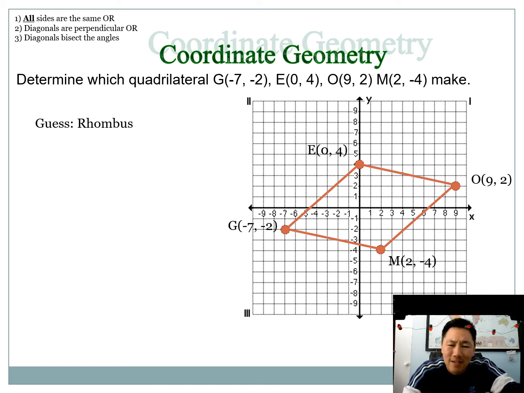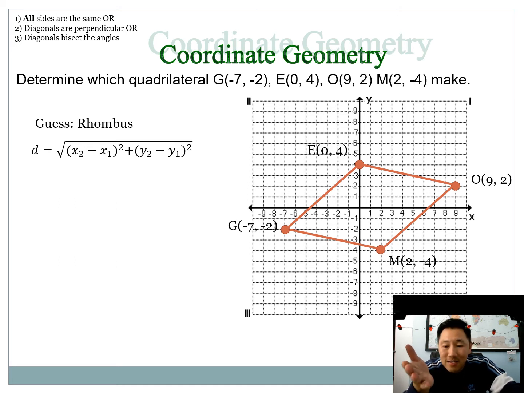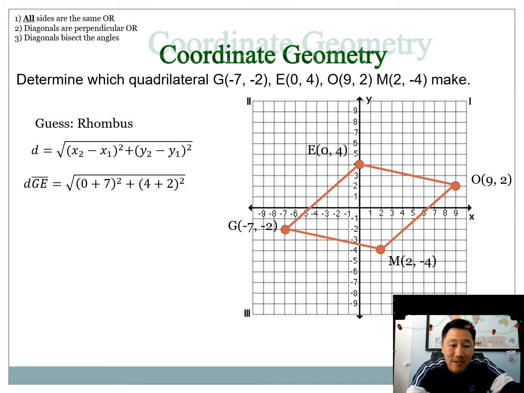Okay, well, how do you find the lengths of all the sides? There's something called the distance formula, which you guys did in Algebra 1. All right, so there's the reminder for the distance formula. x2 minus x1 squared plus y2 minus y1 squared, and then all of that square rooted. All right, so let's find the distances. There's the distance from G to E. I just plug in those points from G to E. It doesn't matter which one you use as x1, y1 or x2, y2, as long as you stay consistent.